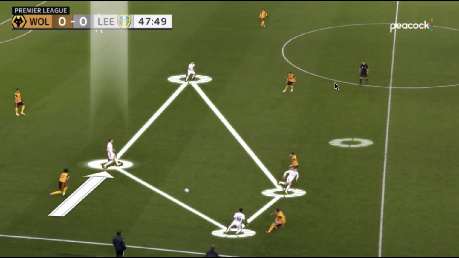So not only this, but it also can give him the dynamic superiority that he needs to progress the ball, and with players' movement, it also creates more diagonal passing options through Rafinha, Shackleton, and then now Klich coming over from the weak side. So the initial touch to take him more narrow is actually advantageous for him because it puts him closer to his passing options, as well as the front three from Wolves is now broken. So now they'll defend and try and drop into a lower block.